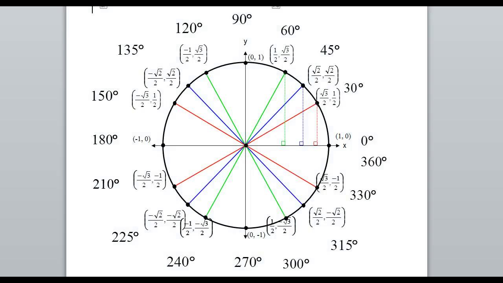Okay, before we go on to the part 3 video, I just wanted to show you this. I've kind of shrunk it down a little bit. This particular page is in the overhead masters file. So if you want to print this out, even if you just do it in black and white, so that you've got all the angle measures and the coordinates, you're very welcome to do that. I also have a blank unit circle in those overhead masters as well, if you want to practice figuring out what goes where. So we have some more to add to this in the next lesson, so we'll see you there.